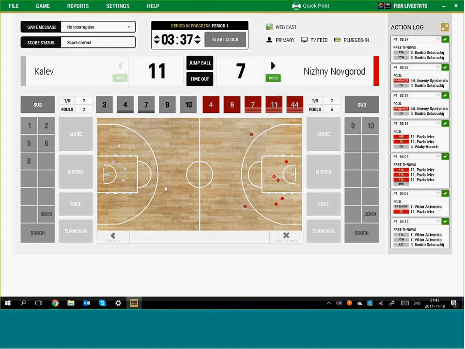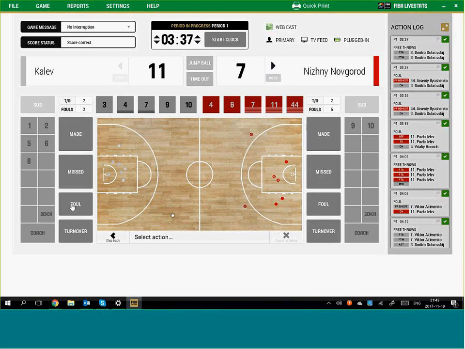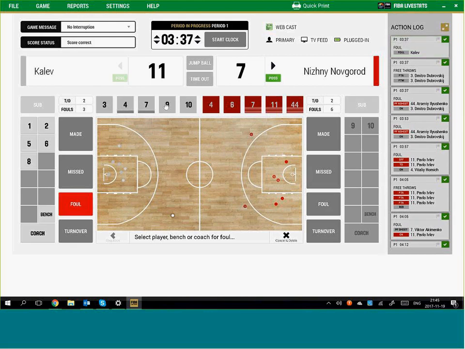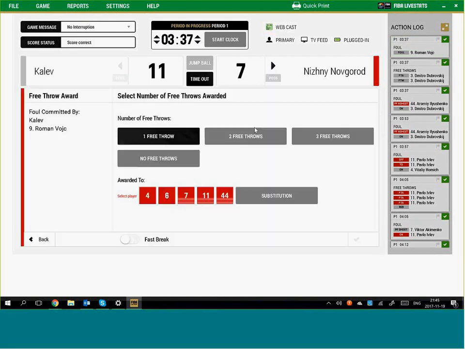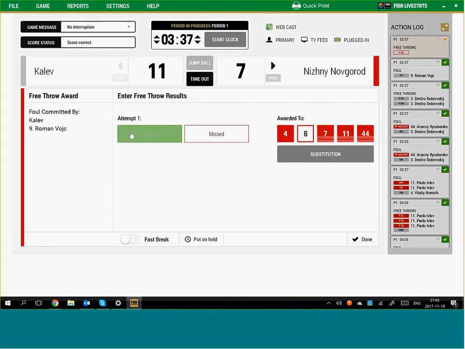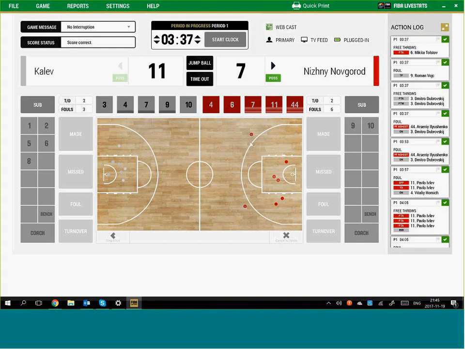Other types of fouls. So, for example, if from, and it is technical foul. So what to do is to select player who is going to give free throw. You see it is one free throw. You click, you go next, and this is going to give a free throw. So if we miss free throw, the software will not ask for a rebound because the ball stays for the same team. According to FIBA rules, there are no rebounds after missed free throw.